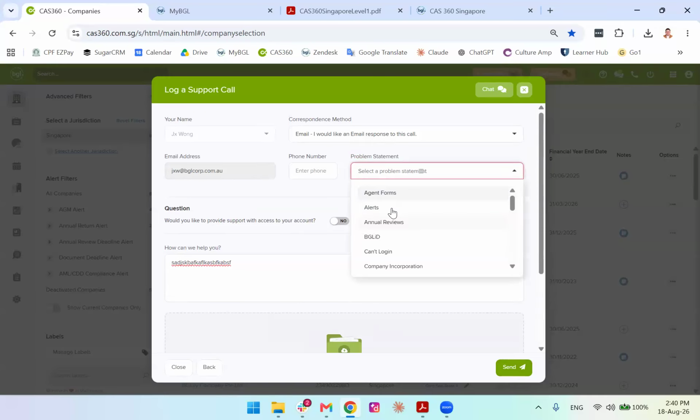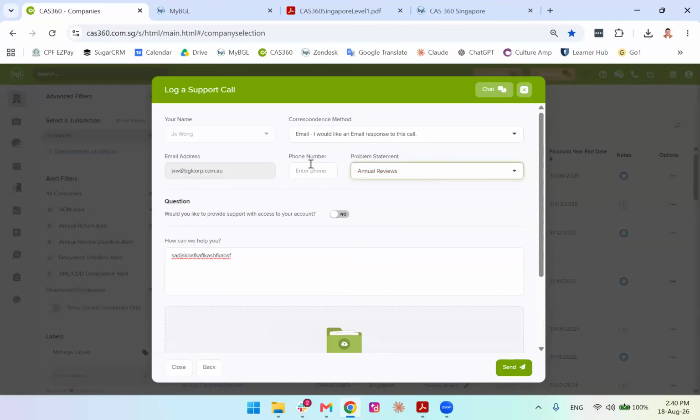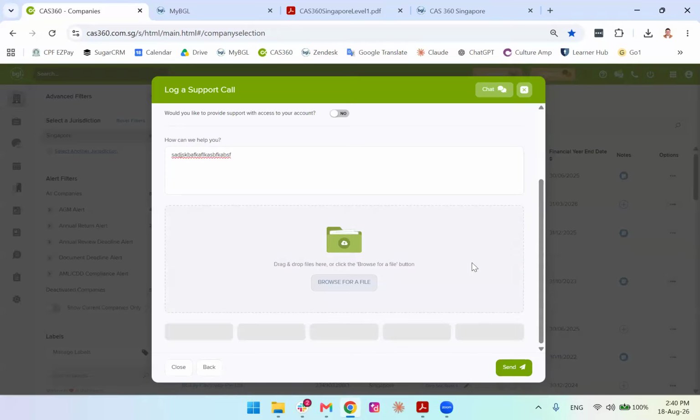Then you can select the issue you are referring to, and choose whether you want our support team to contact you back with an email or a phone call. If it's a phone call, you will need to key in your number and then just click send.